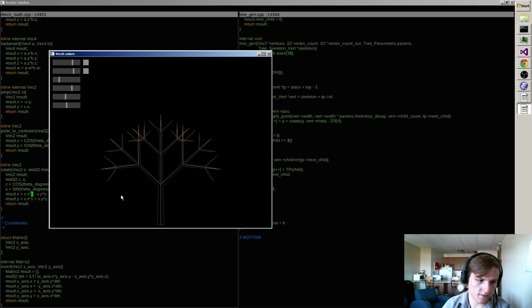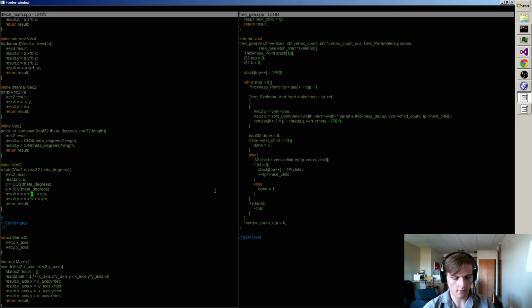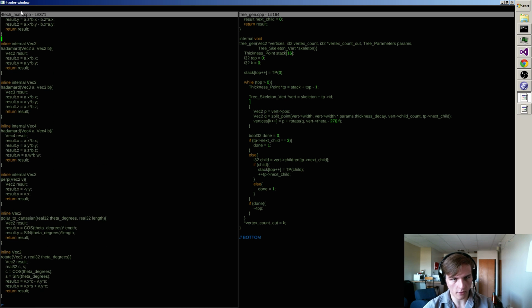Zerakan asks, what is the tree generator for? Is it for testing if the math stuff works? No, it's for testing 4coder. So my editor here is the real project that I've been working on. This is 4coder. I am developing that.